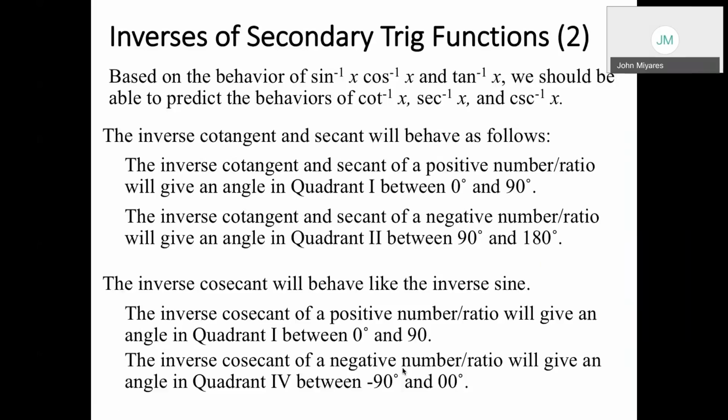This is because no matter which of the six trig functions you're working with, the inverse trig function applied to a positive number will always give you back an acute angle somewhere in quadrant 1 with a measure between 0 and 90 degrees, and we can use that as a reference angle to solve most of the problems.